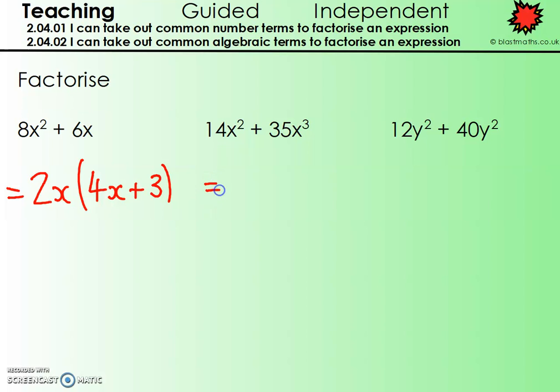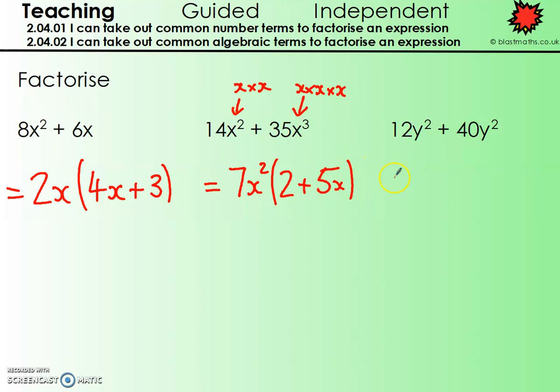And the next question here, look at the numbers again, focus on them first. So 7 is the biggest number that comes out of both. And I've got here, if you want to think of it as x times by x, and this one is x cubed, which is x times by x times by x. What I can do is take out x squared, because I've got at least x times x in both of those. 7 times by 2 will give me 14, and I've got my x squared there. And then I'm going to add, and 7 times by what will give me 35? Well, that's 5, and I'm short of 1 more x, so I'm going to put an x in there.